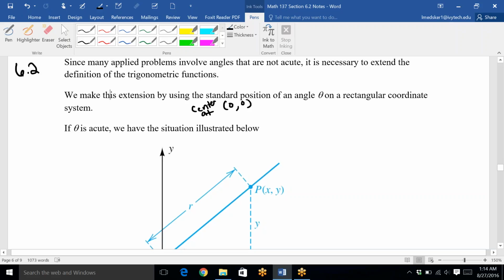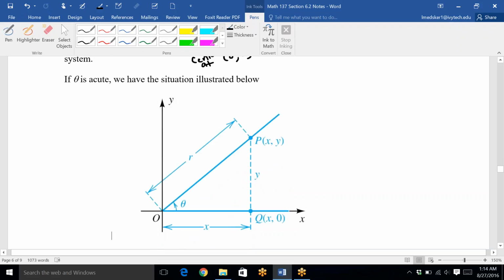So there's a picture here. It says if your angle is acute, then this is the situation. Now, before, we just called this opposite, adjacent, and hypotenuse, and that was how we defined our trig values. But eventually, we're going to be talking about how if you have an angle, you can pick a point out on the terminal side. Remember, this is the terminating side of the angle, and this is the initial side.